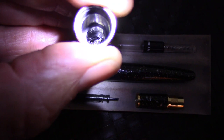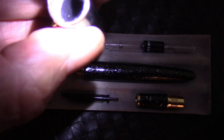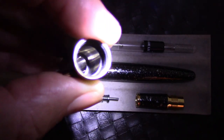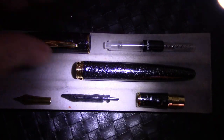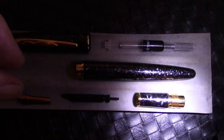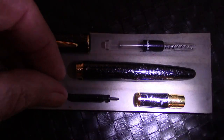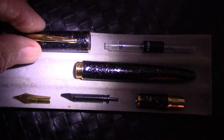If you look inside the cap, it's a nice black plastic liner. As you can see, there's plastic threads there that go against those metal threads at the bottom of the barrel. And also, that metal insert into the barrel matches up to that metal piece of the section. So, like I said, good engineering.